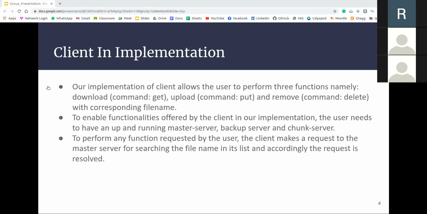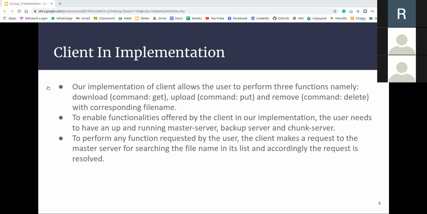To perform any functionality requested by the user, the client makes the request to the master server for searching its location or its metadata, and accordingly the request gets processed with the metadata received, and then the data is transferred or the request is handled accordingly with the application.